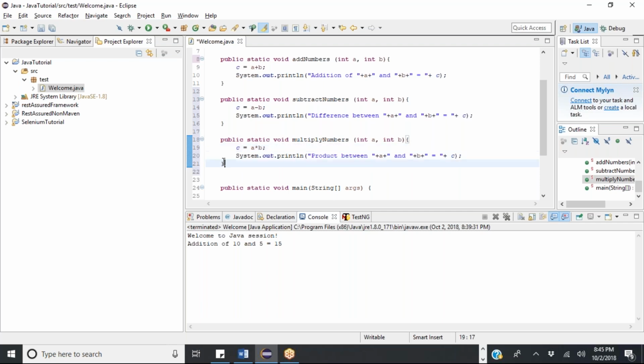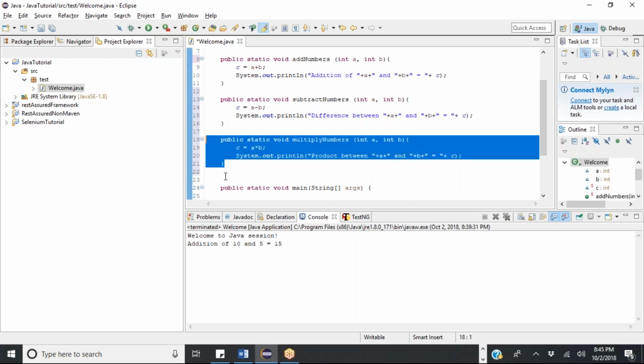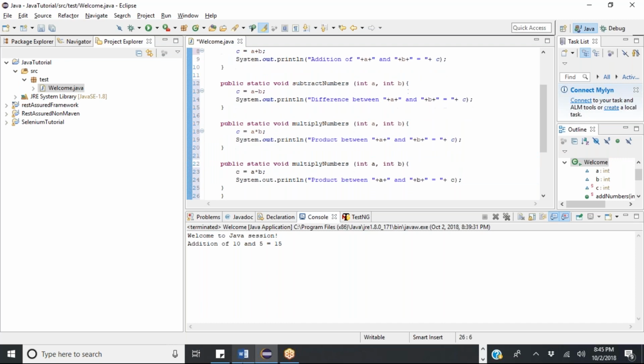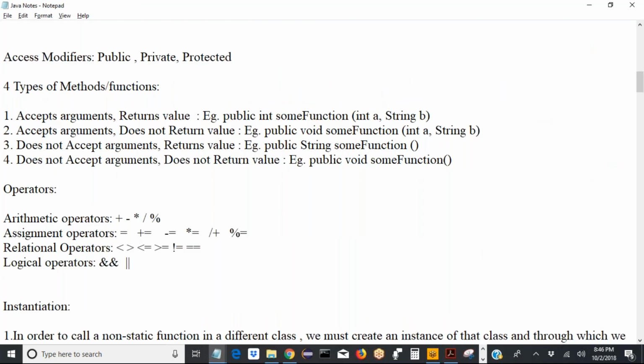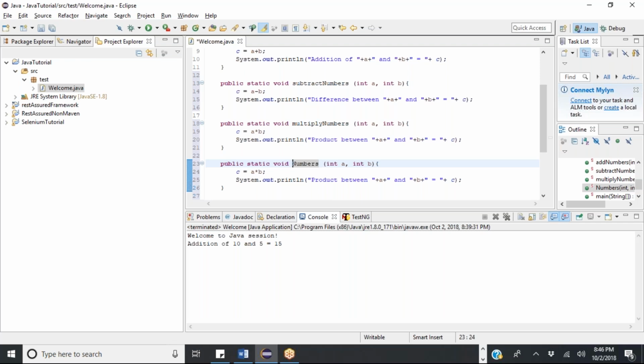So I am printing. Okay, finally we'll create another reusable function. What is left? What is the leftover operation in the arithmetic operators? Divide, division of two. So I will basically divide A by B and return.